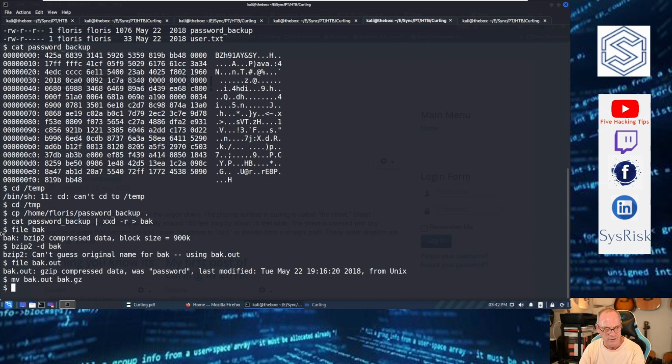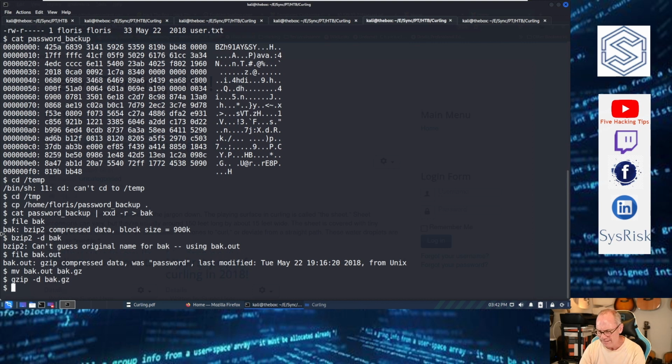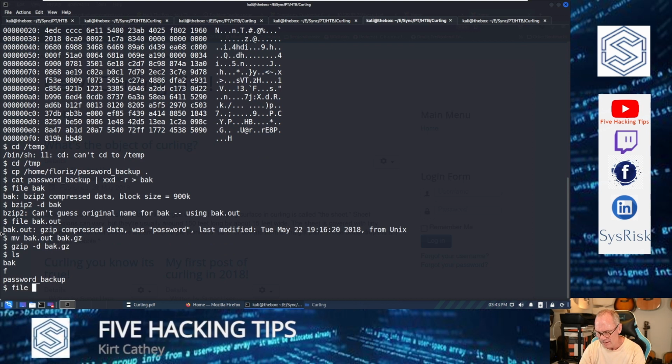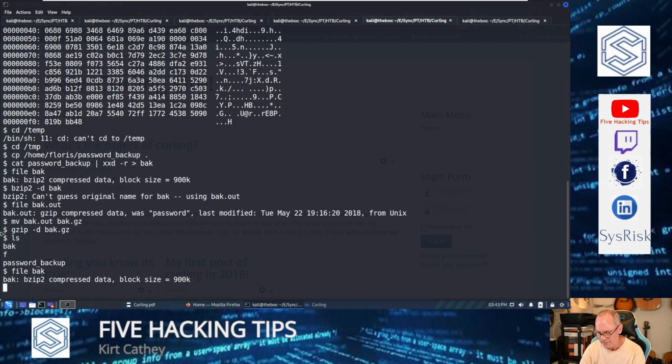And then gzip -d back.gz, and what does that give us? That gives us a back, and bzip2 compressed data.